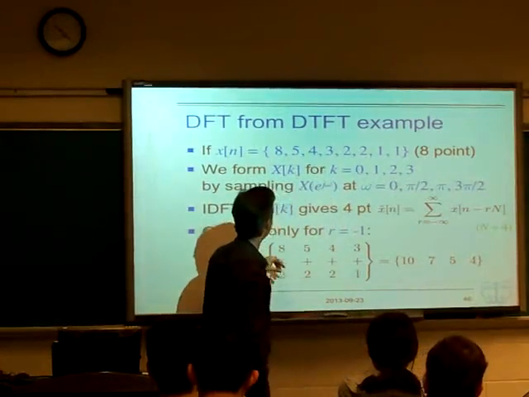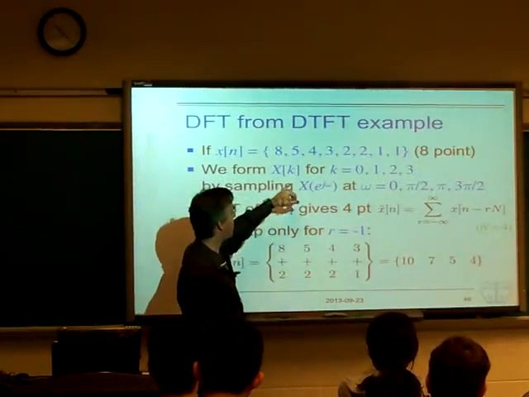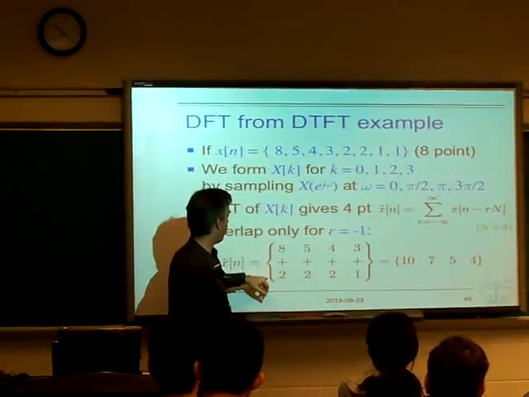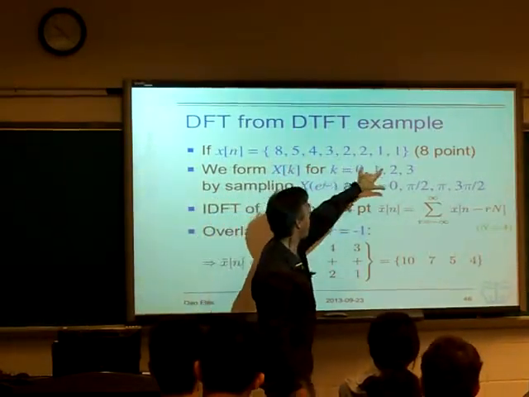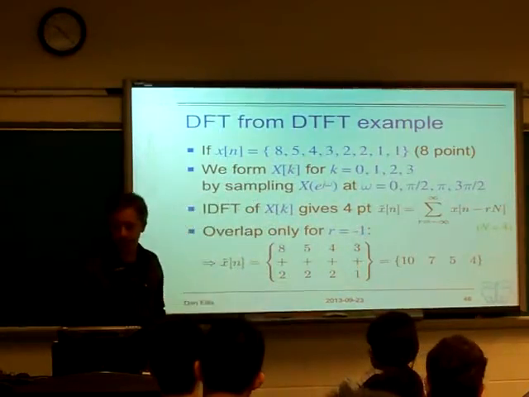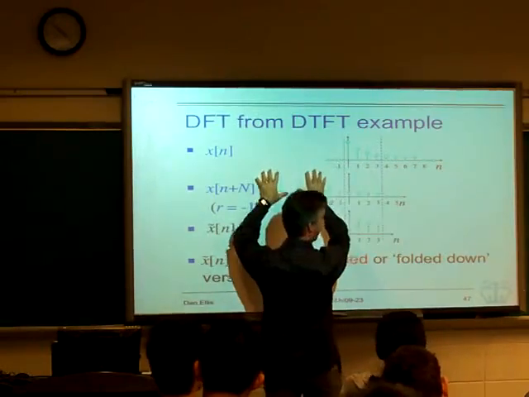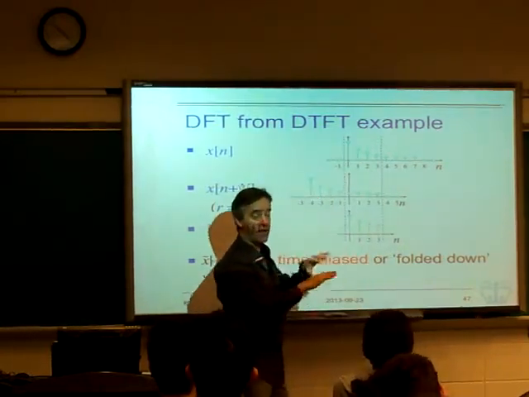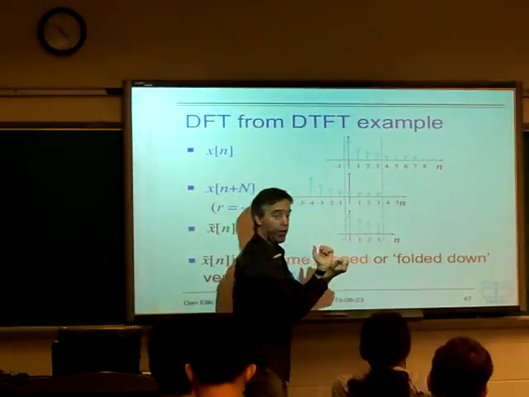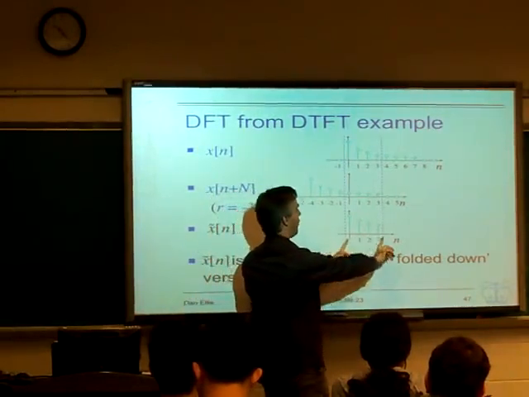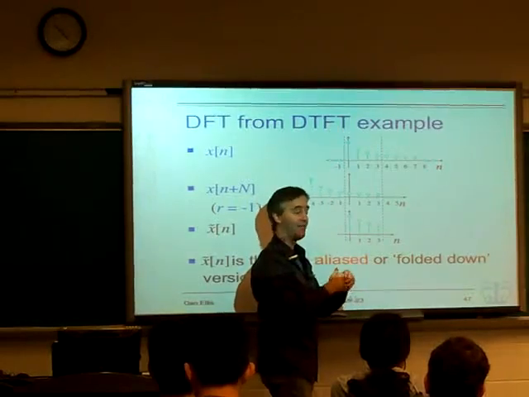And so in this particular case, we were taking an 8-point sequence and sampling a 4-point DFT and then IDFTing that to get a 4-point sequence out. And what it is, is the first 4 points of the sequence and then the second 4 points, the sequence shifted down and added on, which you can visualize as this sort of blocked shift of the original longer sequence until everything appears in this 4-point window, which is the universe of time samples for a finite length sequence.